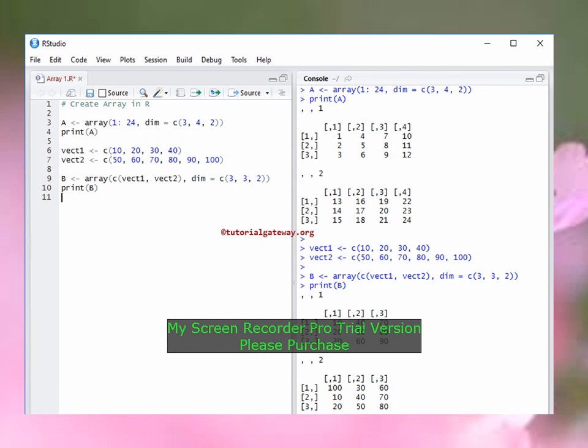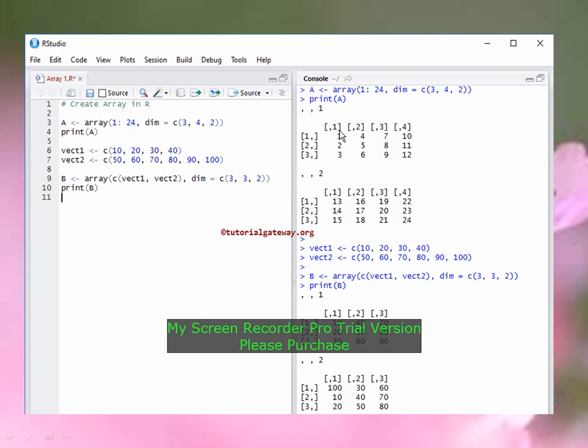When you print A, see here, when we create this array and next print A, then automatically it creates the elements 1, 2, 3, 4, 5, 6, 7, 8, 9, 10, 11, 12. That is nothing but a two-dimensional structure with 3 rows and 4 columns.